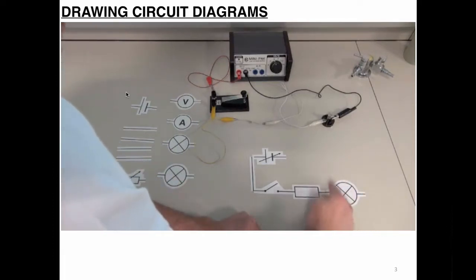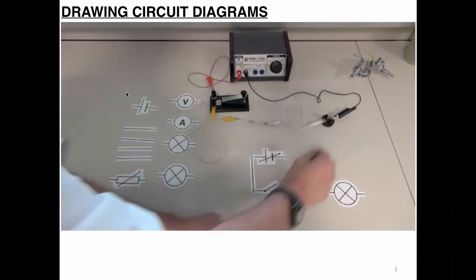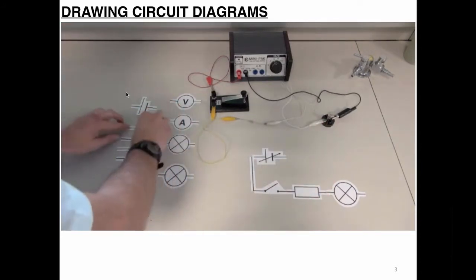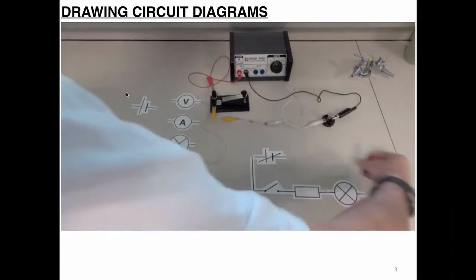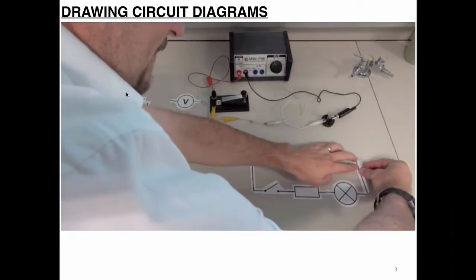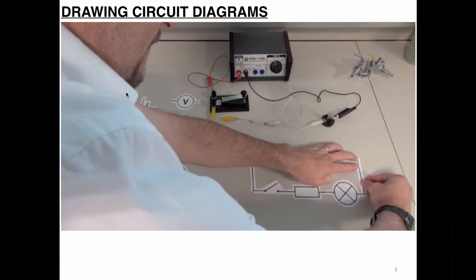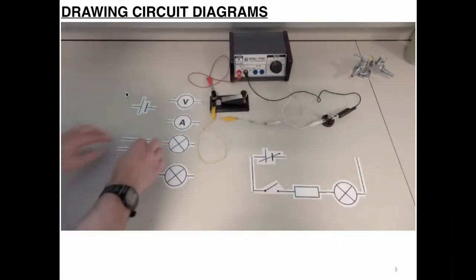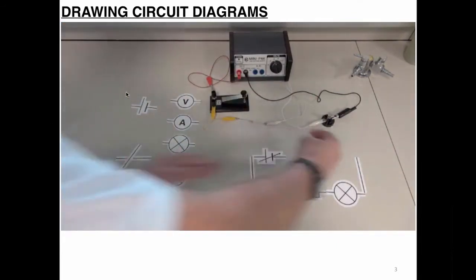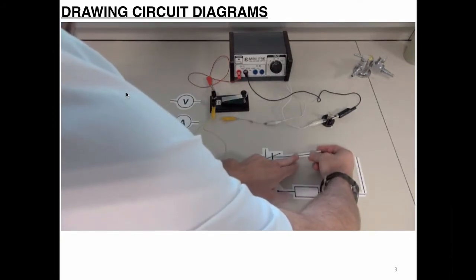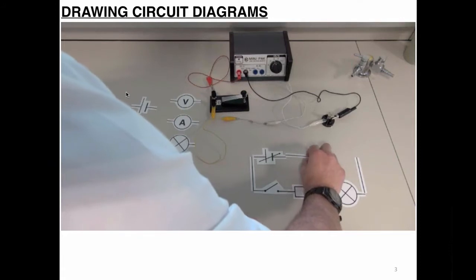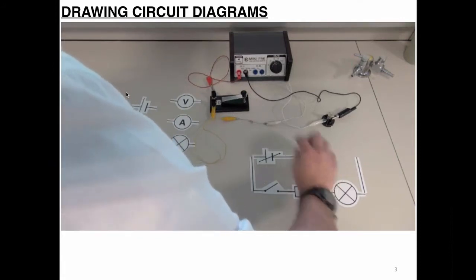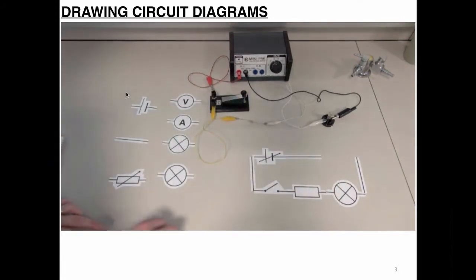There we go, and the circuit is now open. That little bit there shows us the wire. Now we need to go back to our variable power supply, so that's following the black lead. As I say, all I need to do is make sure I've got our wires and it goes back to the power supply. Normally all circuits will be drawn in a loop and it tends to be like a rectangle. There we go, we're just going to put the wires in to close off that circuit.